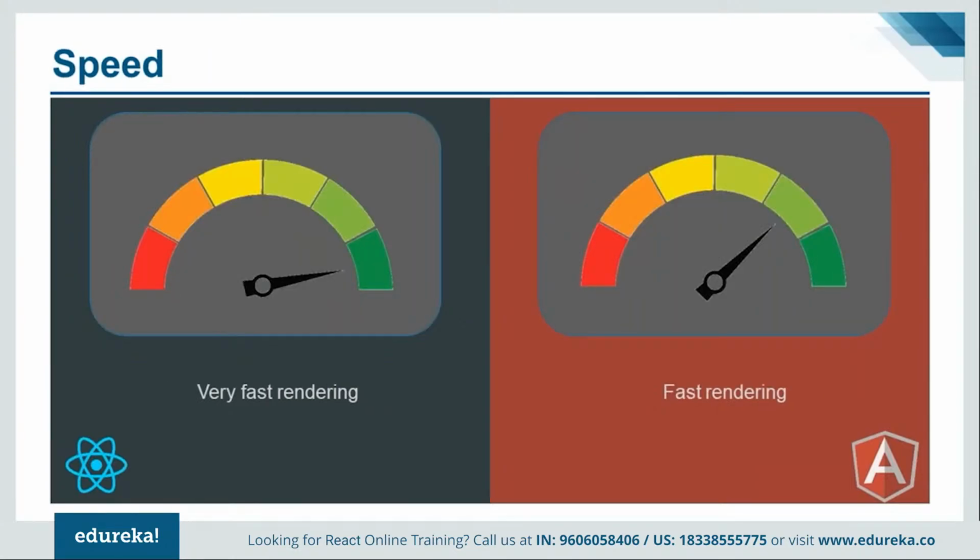Speed. Yes, I think React definitely has a key advantage, and the reason for that is the virtual DOM concept. The virtual DOM is one of the key differentiators, which helps you build and render the data very quickly, because whenever something changes, it's able to update the DOM quickly and render the data back onto the screen. Angular at this stage, because it still has to update and interact with the entire DOM structure, does get a certain impact in terms of performance and speed.